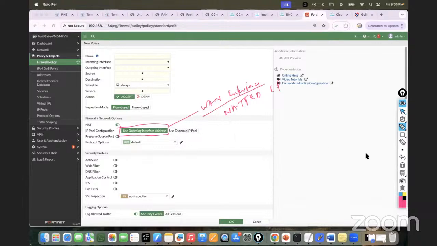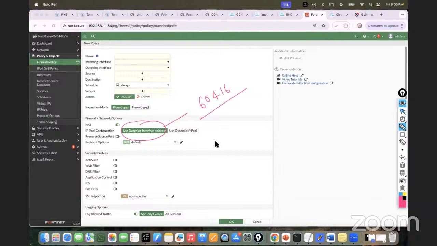So that is the outgoing interface. A single IP can do the NATing, and it can handle 60416 ports. But let's suppose you have more connections than this. This IP is not going to be enough for you, and you have to use some other method, means you have to put in a larger pool of IPs, and that is going to do the translation.